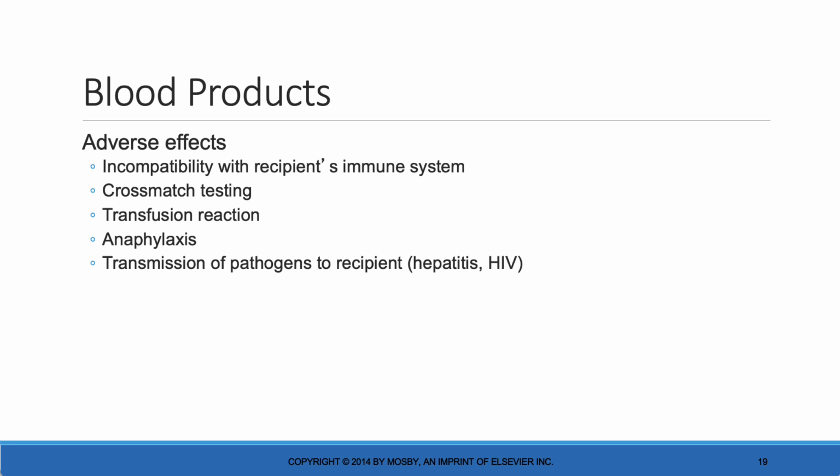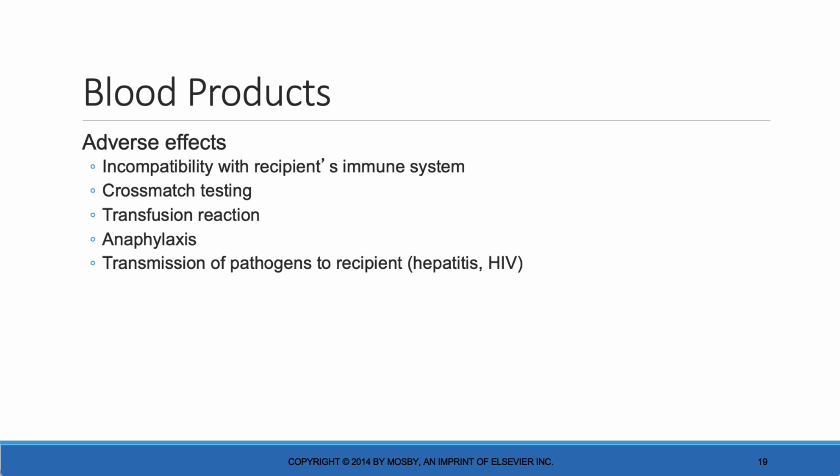And what is the first thing that happens with transfusion reaction? The most worrisome sign? Fever, right? So we check for fever and the other vital signs, hypotension and all those other things, tachycardia, but usually associated with a fever. So we check for that constantly while we're giving blood. Anaphylaxis can be a problem. And of course, we can always transmit hepatitis or HIV.